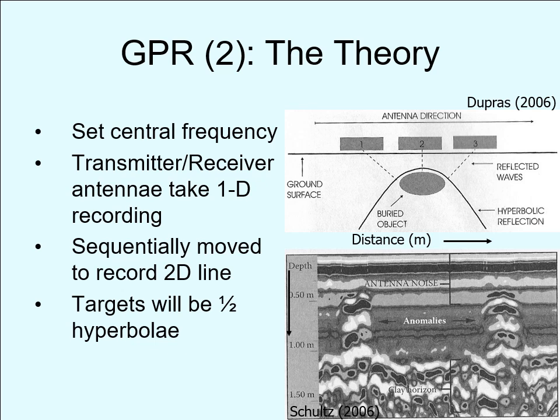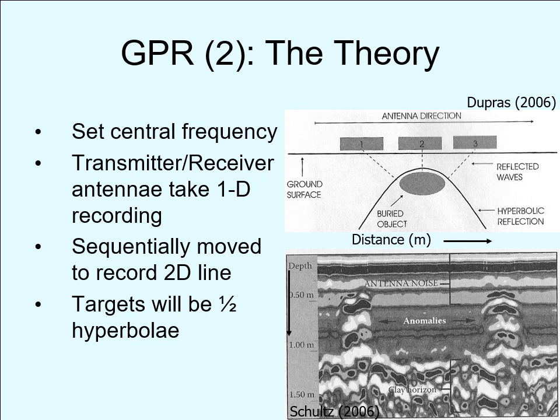As you sequentially move it along, you're collecting a series of 1D traces to create a 2D image, such as shown at the bottom here. So rather than seeing a skull, you'll see this sort of half moon shape, because as you're right over it, it's the shortest time for the wave to go down and bounce up again off the item of interest, and as you go further away, it takes longer for the wave to go down and up again. So that's where you get that sort of half moon shape, or half hyperbolic reflection event, as the proper word.